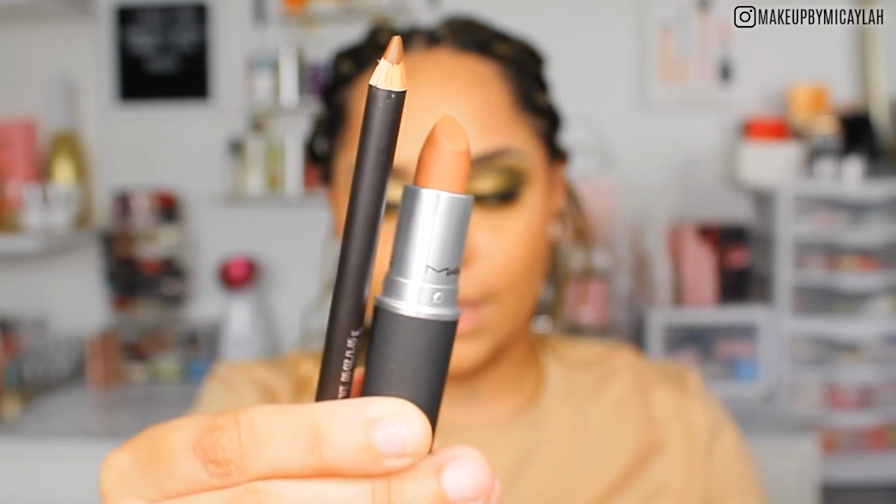These are my go-to right now. Perfect nude for fall, honestly. So I'm gonna speed through this part, but just know I love both of these. So I'm just gonna fast forward to you guys, and play me some music until I get back.